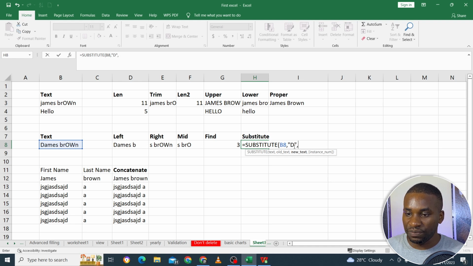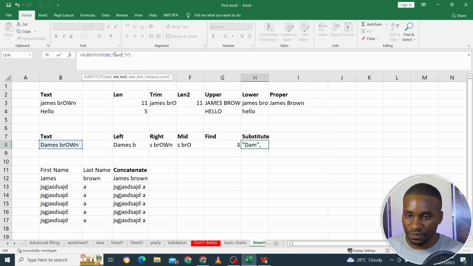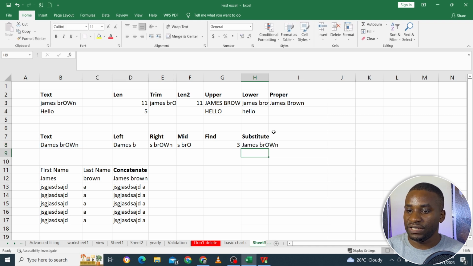And what do we want to replace it with? The new text. So with maybe let's just take a capital J or whatever. So when I close this, it moves now from DAMES, James Brown, to JAMES, James Brown. So it is now being substituted. This function has helped you to substitute the D that was here to J that was here. We could substitute even this full word here like this. So it could still as well have been like this, DAEMES, substitute all of that to JAMES, for example, and then you press enter, you still have this.